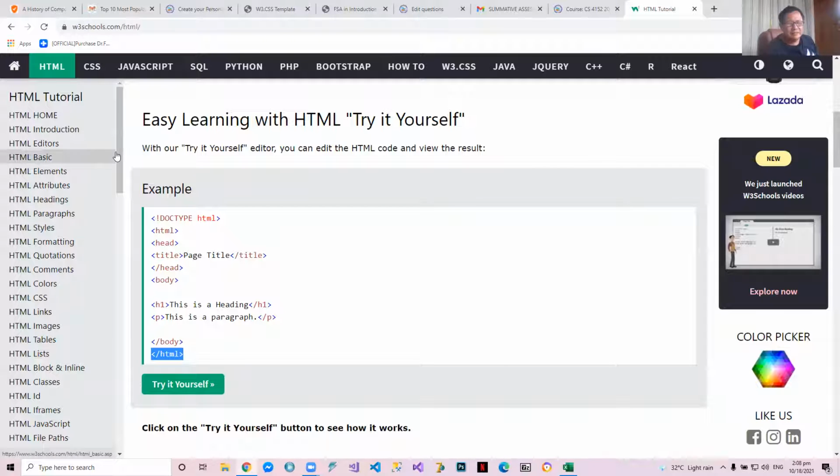When you do HTML, you write the tag doctype HTML to indicate that what follows is a document of type HTML, because you can have XML and many others. Browsers can also process XML. They can also process JSON.